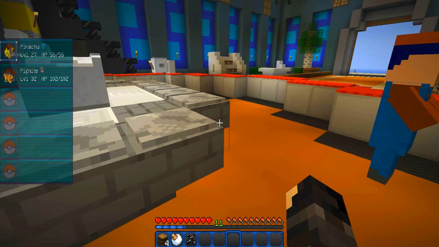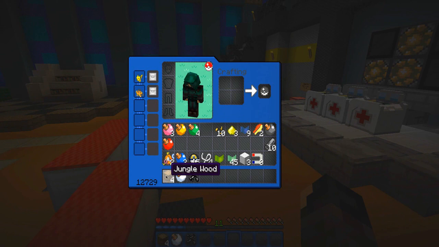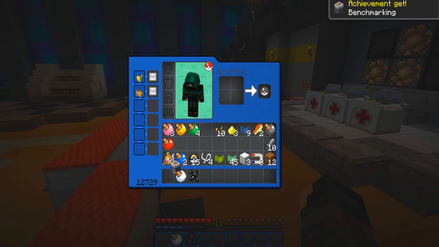That would have been awesome. I need to put a crafting bench somewhere. Do you know what I'm going to do? I've managed to get some wood, so I'm going to take some jungle wood. And this is a crafting table here. So I'm going to stick this right next to here. I think that would be a good idea.